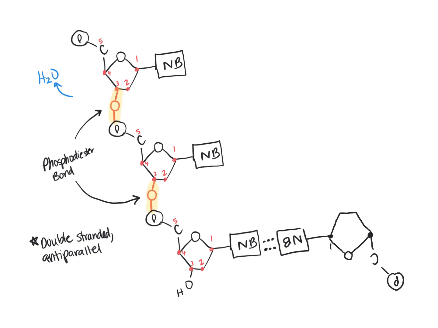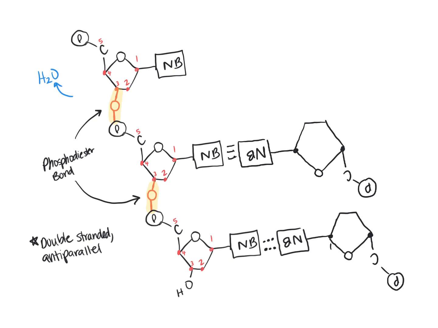So once again, I start with that nitrogenous base, NB, which is going to have some hydrogen bonds between them. Let's draw 3. So this is a hydrogen bond, this is a hydrogen bond, this is a hydrogen bond, meaning that's cytosine and guanine. Then I go to carbon number 1, carbon number 4, and in between them, I'm going to put the oxygen. Use that as my reference to make my pentagon shape. And then I got to add carbon number 5 that has a phosphate group attached to it.